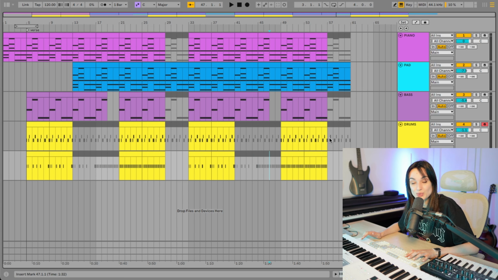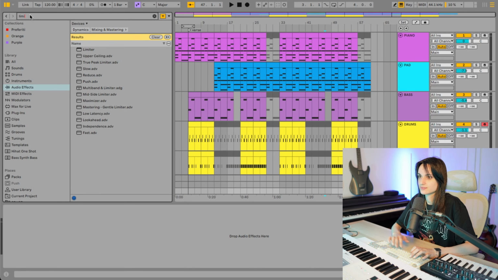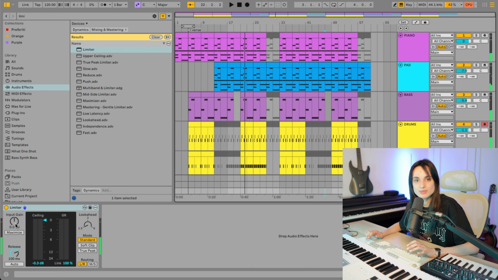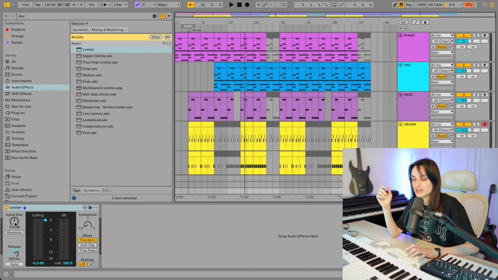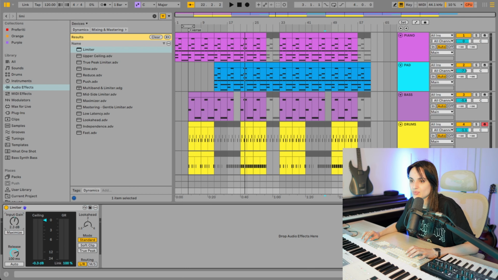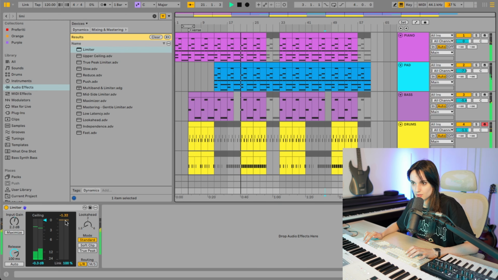All right, so our first beat is almost finished. Let's take care of the master. Let's add a limiter. What the limiter does, it's able to give us some volume without clipping, so without the volume of the beat being too loud. So what it does when it hears something that's too loud, it just compresses it and lowers the volume. All right, first beat is done.